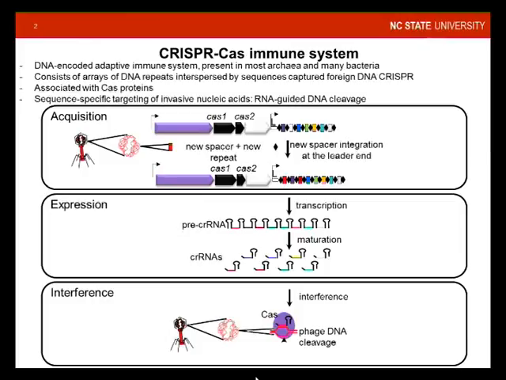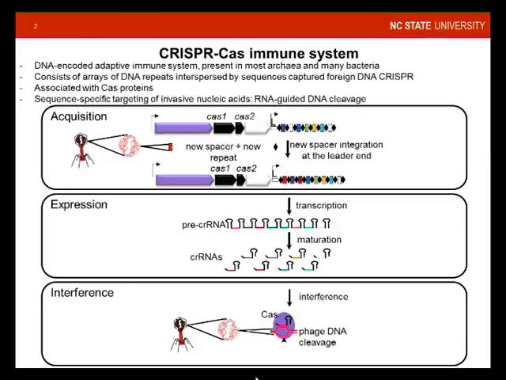In the last stage, the interference stage, those small interfering nucleic acids combine with Cas proteins to form a ribonucleoprotein complex that specifically guides nucleases towards complementary nucleic acids, typically phage, virus, or plasmid. Those small guide sequences provide a template for sequence-specific cleavage, typically double-stranded DNA breaks, of the target, generating interference.